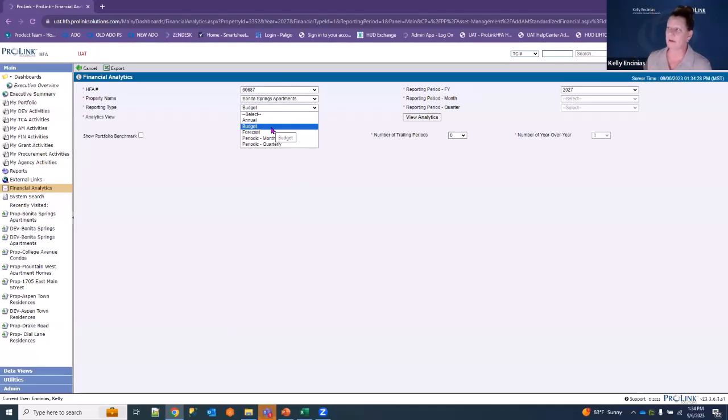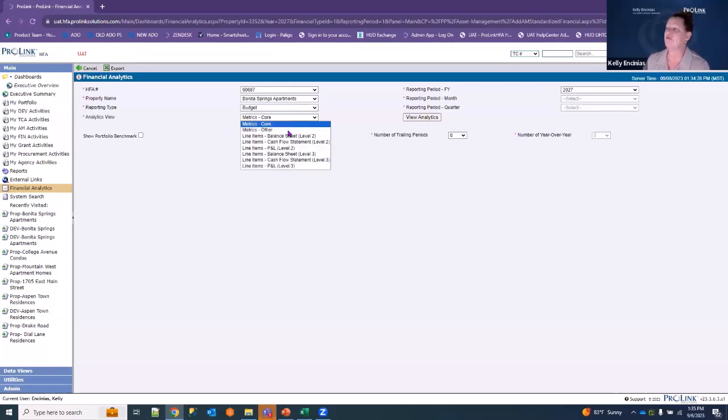But once I'm here, if I want to look at annual, I can look at annual. I can look at forecast. I know the option's here, but it's not quite ready yet. I can even look at monthly and quarterly as well. Depending on the reporting type that I select, I then have, in the right-hand column, options for monthly and quarterly possible periods, because those are selections in my reporting type.